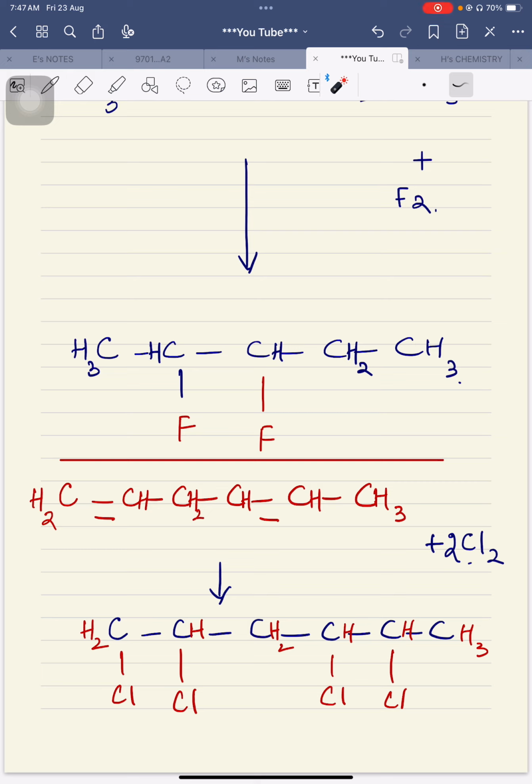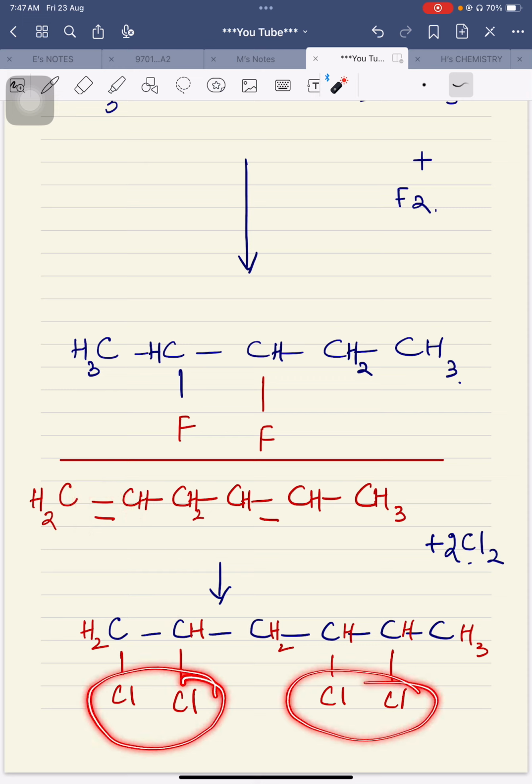So what are the changes when we make an addition reaction of an alkene? Number one change is that the double covalent bond is shifted into a single covalent bond, and another change is that across the double bond, what is across? This is across, guys. Please keep that in your mind. This is across the double covalent bond. So you are going to make this double covalent bond into a single covalent bond, and across the double bond the newcomers are going to attach.